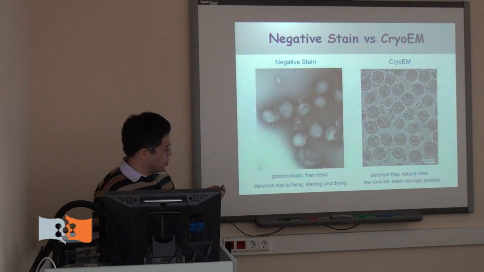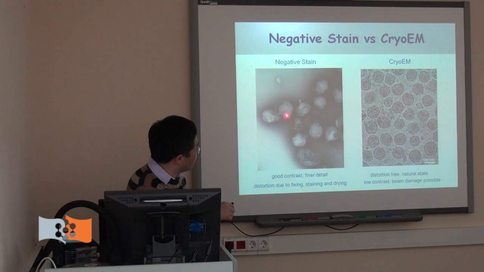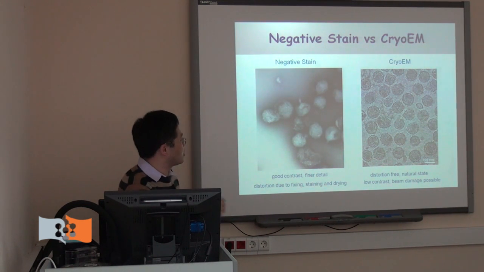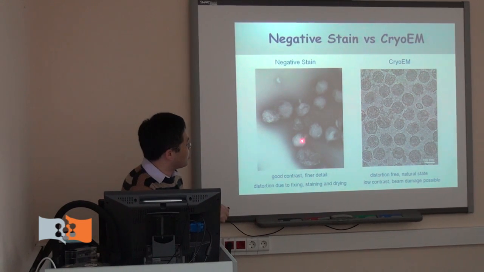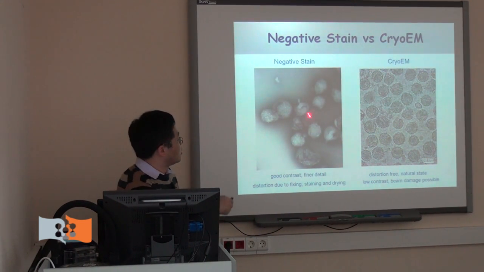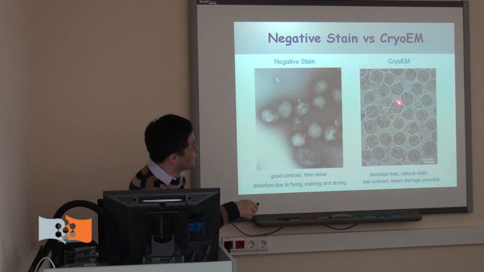These are two examples actually made by myself. This is the HIV AIDS virus, in a negative staining image. You can see a lot of contrast. What we are interested in is the surface protein. In the second seminar, I will show you why we care about the envelope spike on the surface of the AIDS virus. This is negative stain, with a lot of contrast. This is cryo-EM. If you are also interested in the surface protein, it is hard to see.